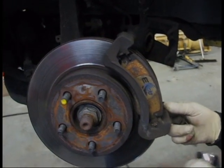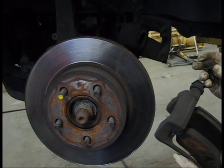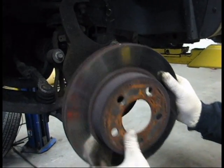Now we're going to take off our caliper bracket. We're going to use a 13/16 socket to do this. And off comes the bracket, and then you can slide your rotor off and continue your brake job.